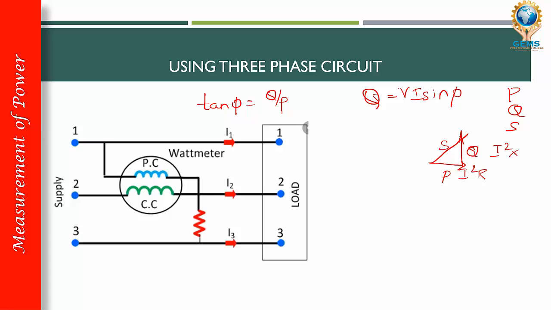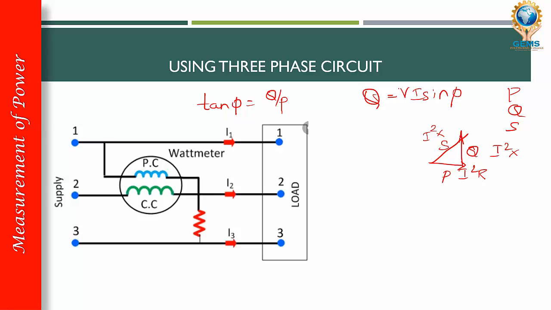And apparent power is expressed in volt amps and is a product of RMS voltage and RMS current, and it is represented by S. So S is nothing but I square Z. So this is how we represent three different types of power: active power, reactive power, apparent power. Active power lies in the real axis, reactive power lies in the imaginary axis, and apparent power is nothing but the product of RMS voltage and current.